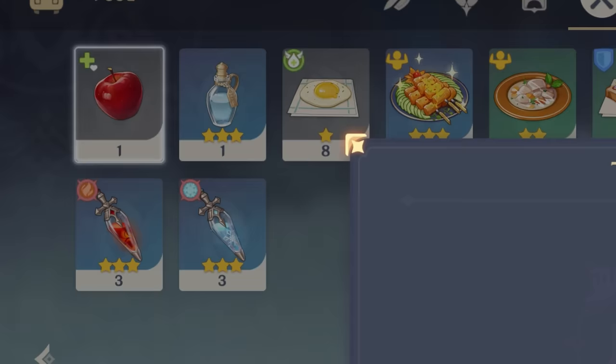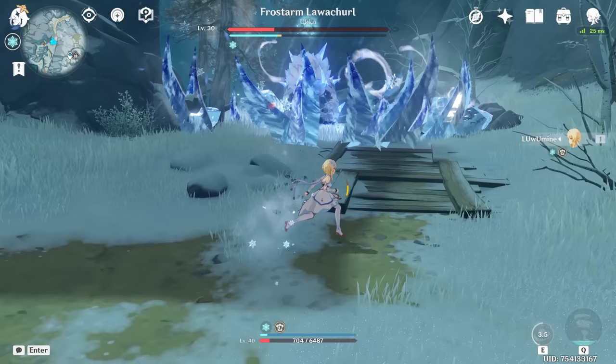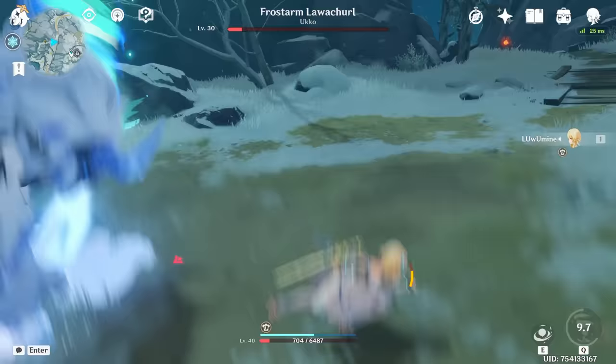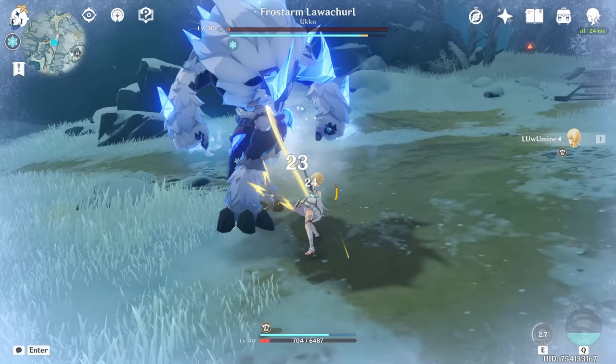I can eat an apple. That's literally it. I'm out of food. I ate an apple. One apple. And now I have to deal with it with 700 health. And it has about, what, a quarter left? No, not the shield again, please. It's so close, man. Ukko, let's just be homies and accept we both fought well and you're gone. Get out of here, never mind.